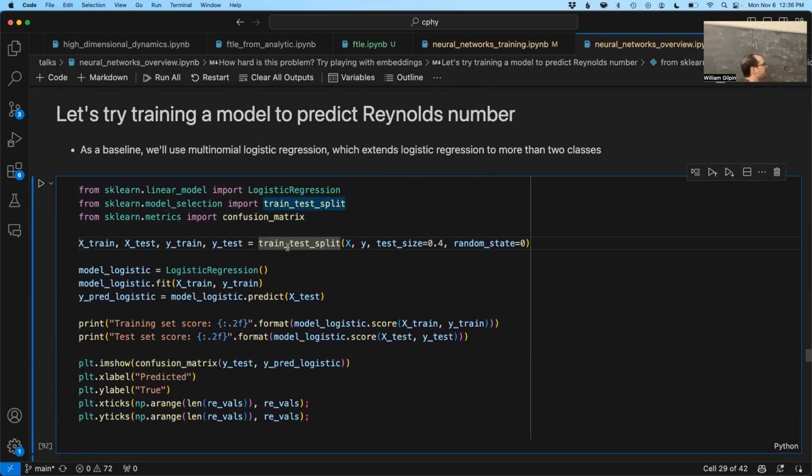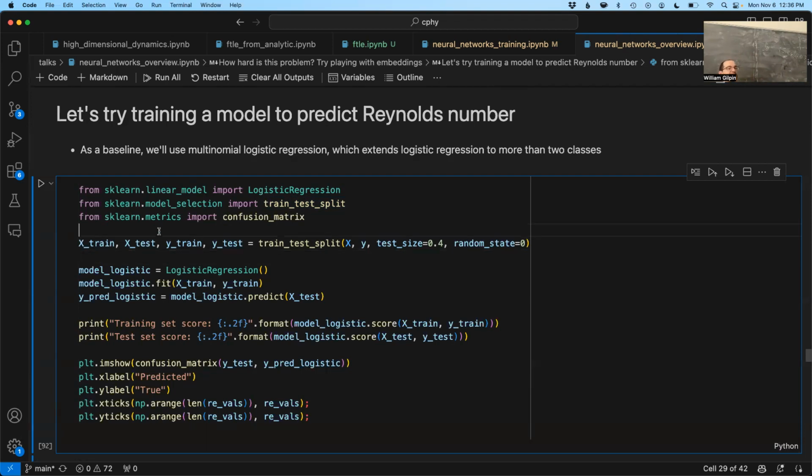I'm going to emphasize doing this because I think it's often tempting to immediately just reach for a neural network or something, but it's always good to have a sense of how well you'd expect a naive model to perform before you use some crazy model. Okay, so I'm going to do a logistic regression, and because we're doing supervised learning, I need to make sure that I do a train test split.